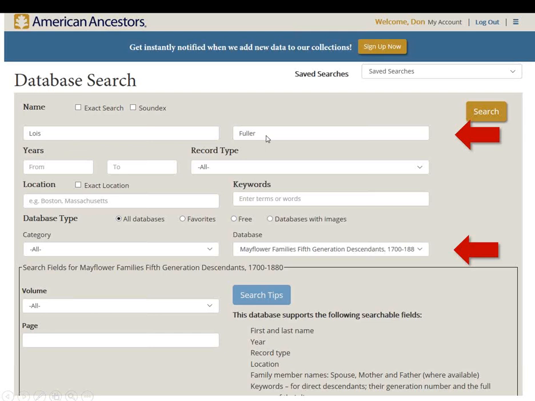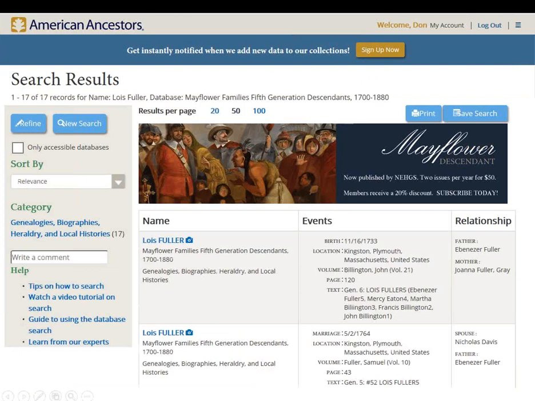Now, my strong recommendation whenever you're doing searching is you put in as few criteria as you can think of at the starting point. Don't put, if you happen to know when you think Lois Fuller was born and died, or where, or I want to look for a specific record type, I would recommend starting with essentially a name and then start refining your search from there. So in this case, I can select search, and I'll come back and I'll see the results that are available here for Lois Fuller, which is the same kind of approach we've seen before.